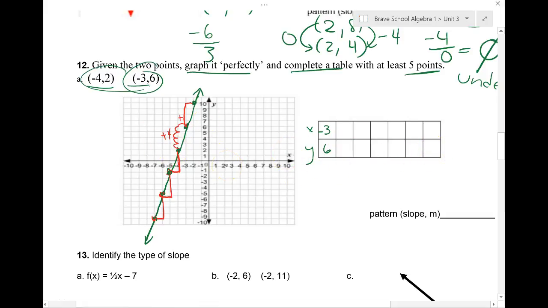So what we need to do is follow the slope. The slope, we already found that. It's over here, 4 over 1. Okay, so the change in the x is 1. Okay, that's the number on the bottom. Change in the y is 4. So that's the pattern we're going to follow.